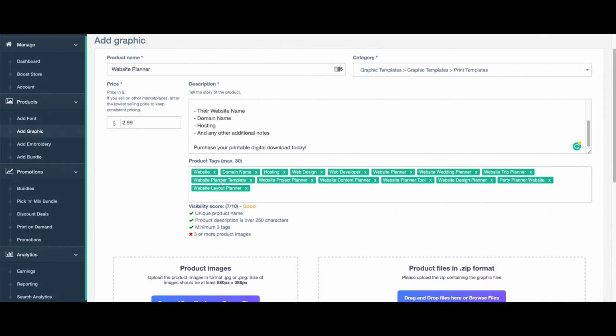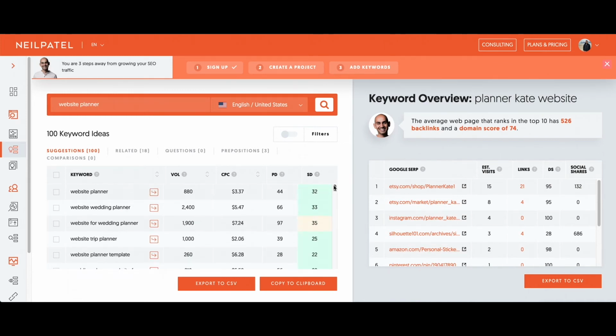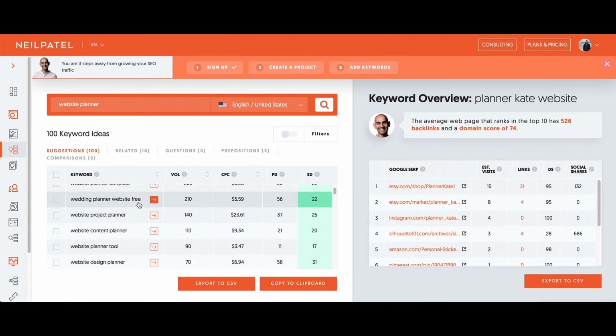All right, so we're at the product tag section still, and I use some keywords from Ubersuggest. And now that I finished, I do want to make some notes here for you guys. So back at Ubersuggest, as I was filling out the keywords, there's some keywords that I feel like I should let you guys know about that you should not put. For example, I never put words like for. There's some other ones here like free, because this is not free, so I would not put that either.